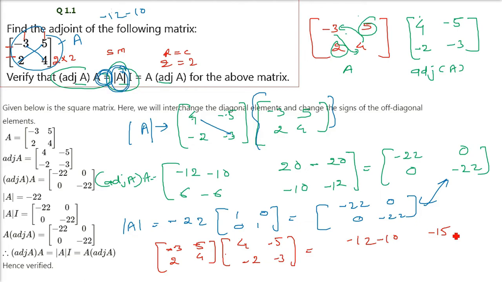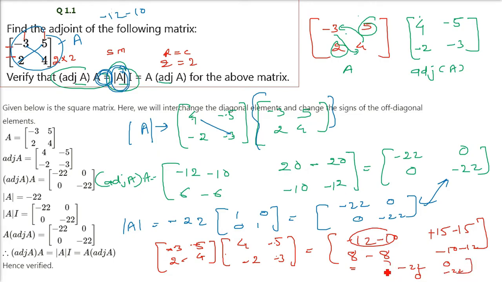So this is what you got. Basically, you are going to get a 0, since 15 minus 15 is 0. Then 2 into 4 and -2 into 4 cancel, giving 0. Now -10 here, and -3 into 4 is -12, giving -22. So what did we get finally? This is -22, this is 0, this is 0, and this is -22. The third also has come as the same one. So we have verified all three of these.